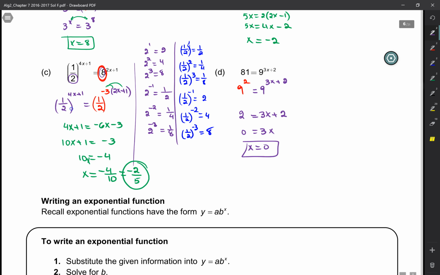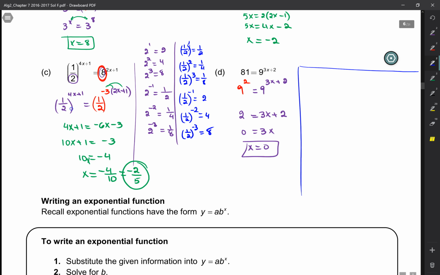So now, let's do a couple more examples here. Suppose I have 1 over 3 to the power of x equal to 9 to the power of 2x. How am I going to rewrite these? 1 over 3 to the power of x is equal to 1 over 3 to the power, well, wait, now how do I get the 1 over 3 to be a 9? Negative 2 times 2x.